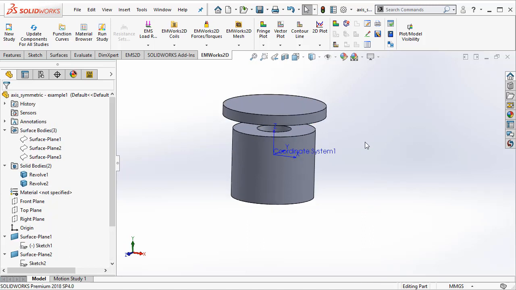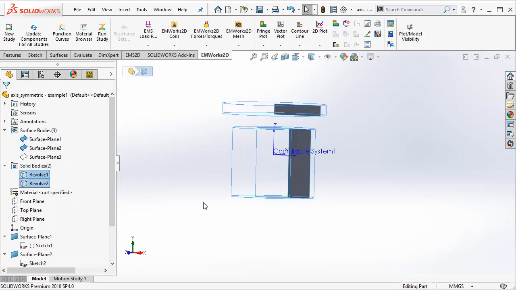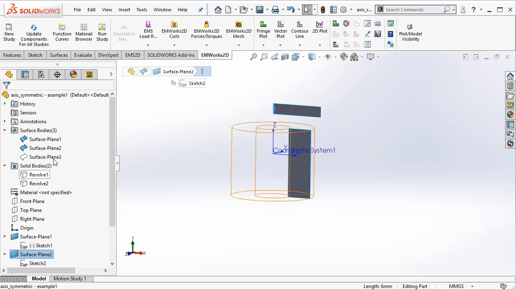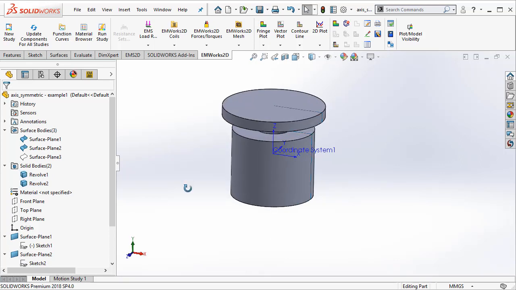Now if you really think about this geometry, we call these type of geometry as axis symmetric. And why do we say that? We say that because, let me just turn on some surfaces. If you just think about these two surfaces and you can revolve them around, say, this line, which is the axis of symmetry, if you revolve them 360 degrees, then you would actually end up with these two bodies.